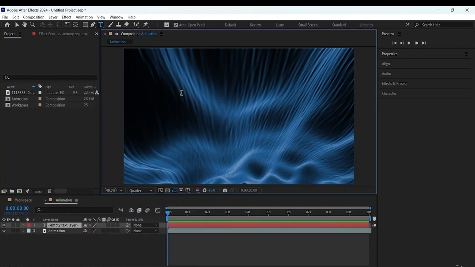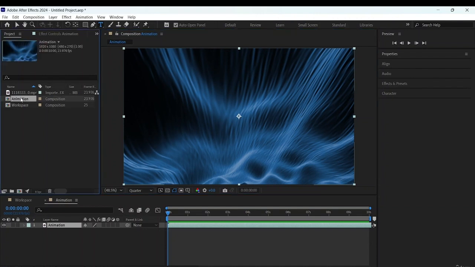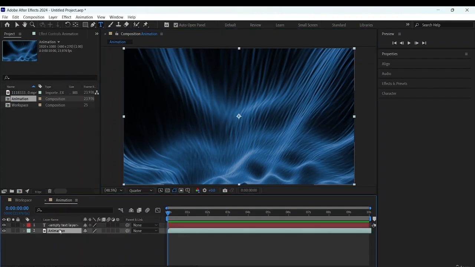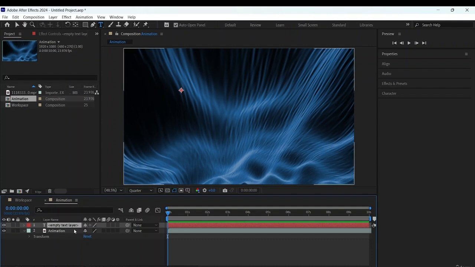If you just click over here once, you can see that you have this particular thing right over here, and make sure to select that particular composition in which you are going to work. Once you click on that, let's come right over here into this option, and you can start working over here as well. Let's say I took out this layer, and what I'm going to do now is come here and work with this particular text.